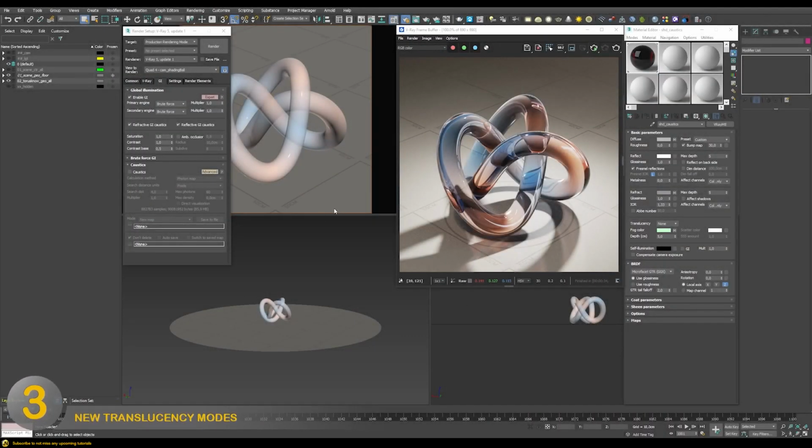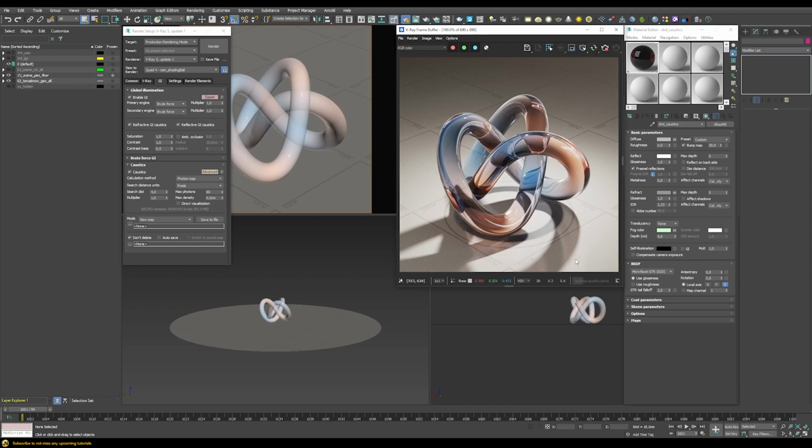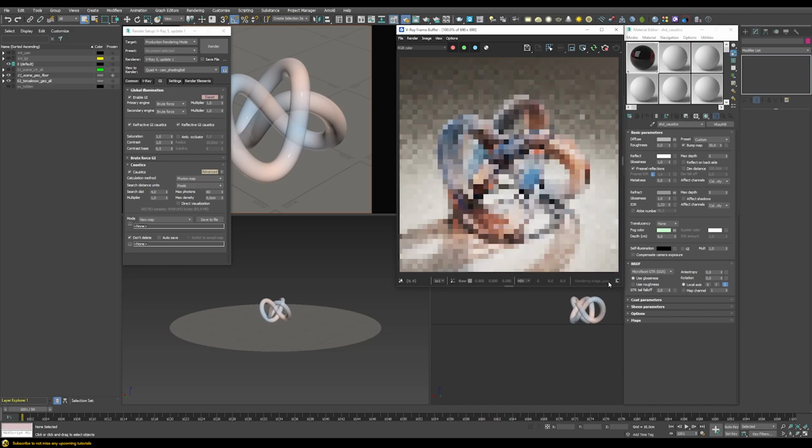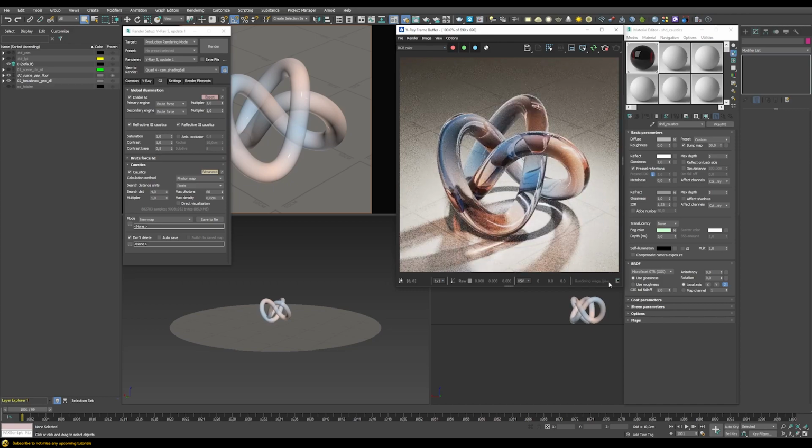Finally, there has been a change to the caustic system. So you can see in this rendering here, I have a refractive material, but it doesn't create any caustic. So traditionally, we would just switch on the caustics here. And the traditional method here is this photon map. So once we do that, we will see that first a caustic photon map has to be built. And this always has to be done before the rendering is actually starting.